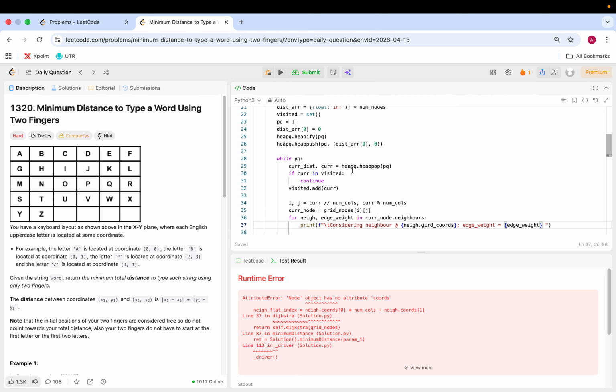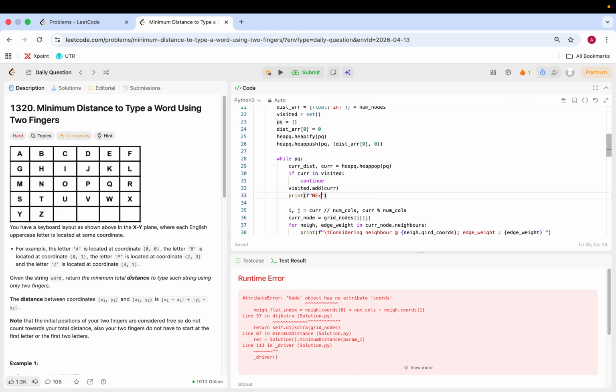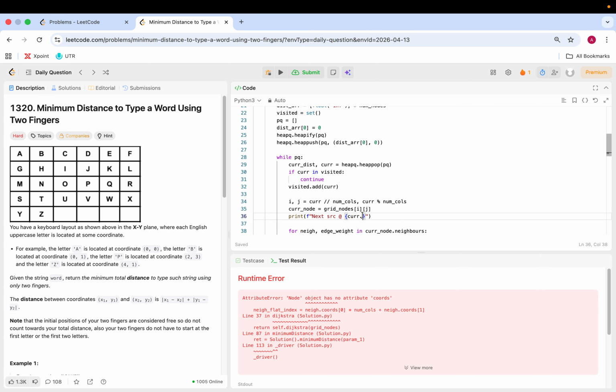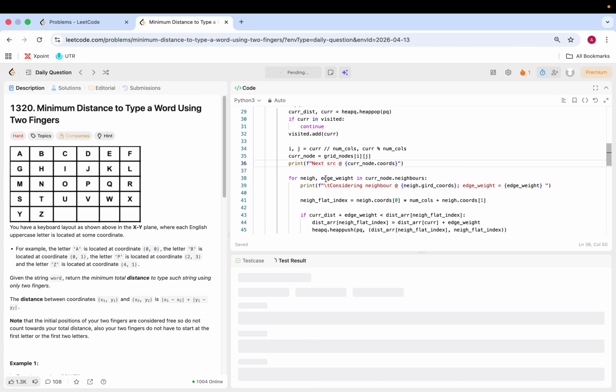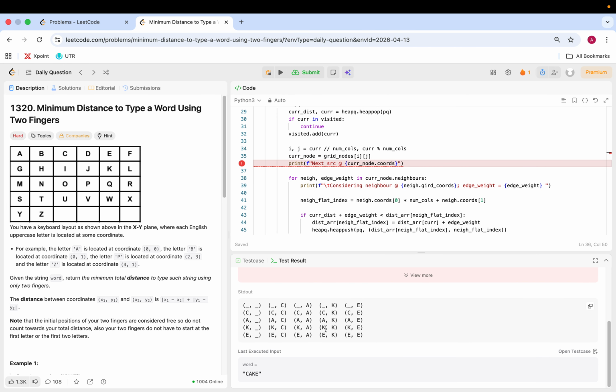Put a tab in there and I'll say next source at current dot, set that, and then it should be fine, probably. All right, let's just see what happens. Is it straight away or what? Oh, it is straight away.